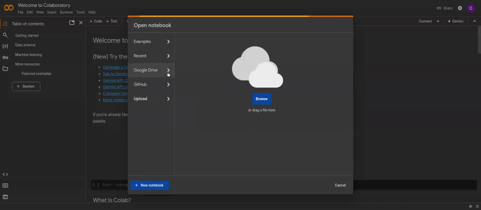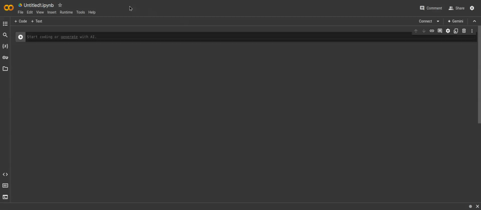I'll click on new notebook, and then the notebook will be loaded for us. You can see we have this notebook at the moment. Everybody can see this notebook. This is what a notebook typically looks like. That's basically what a notebook would look like.